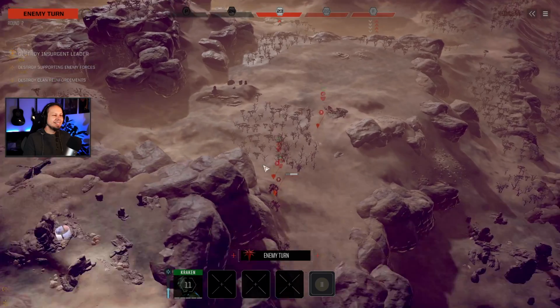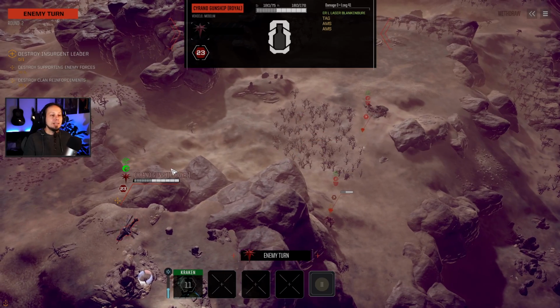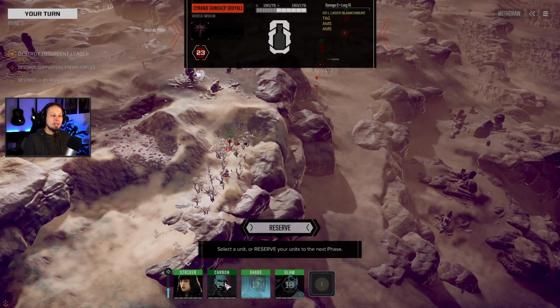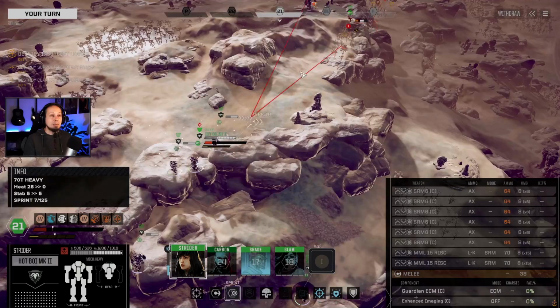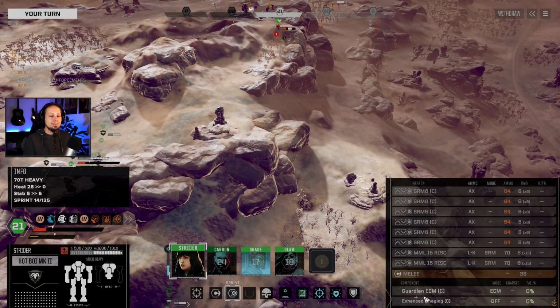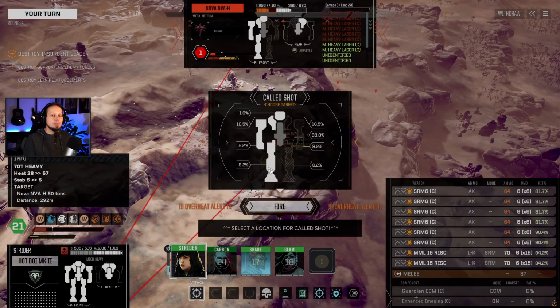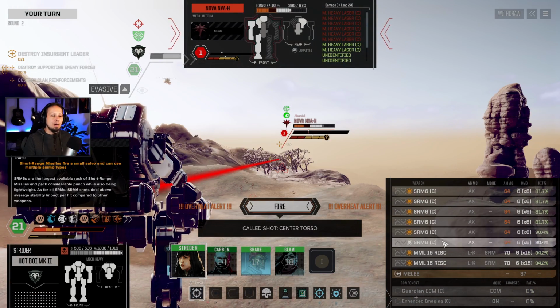Weird. Minimal damage on that hit. Yeah. ER large laser, Blankenburg, and attack and double AMS. Good to know that he's running double AMS, so we have to shoot him down with something else than missiles. But we only have missiles right now. Well then. There's one thing that we can do, and that is just destroying that Nova.